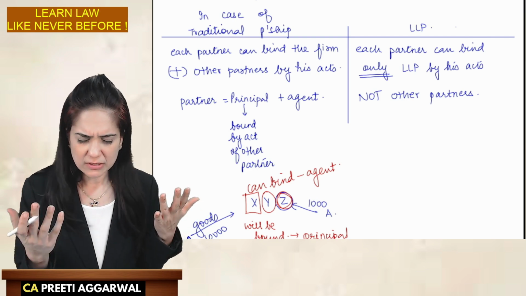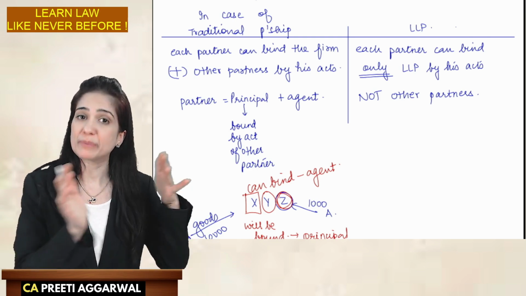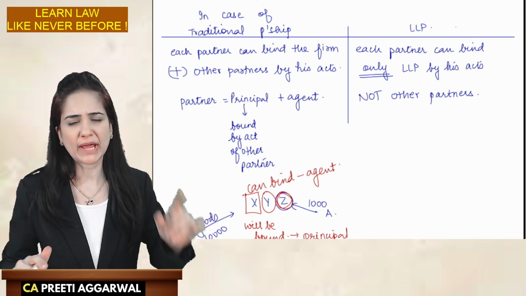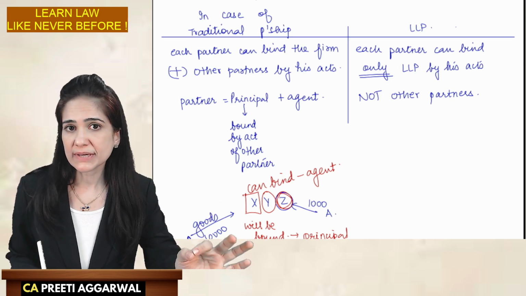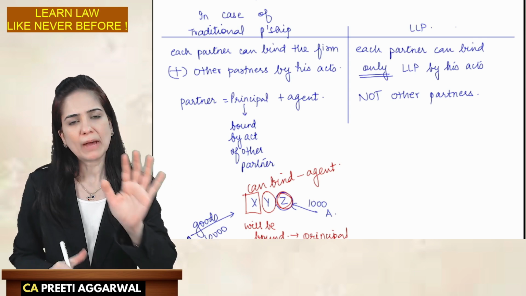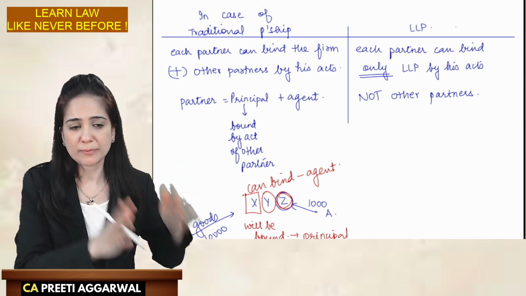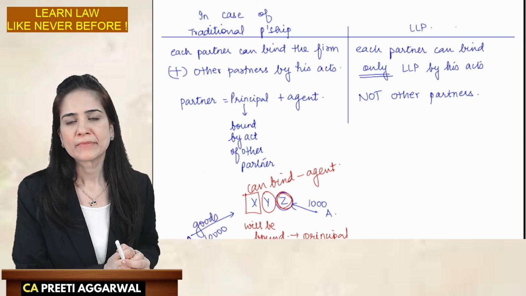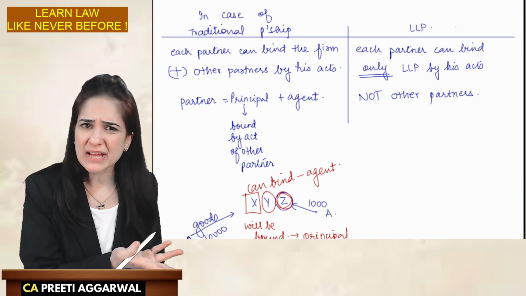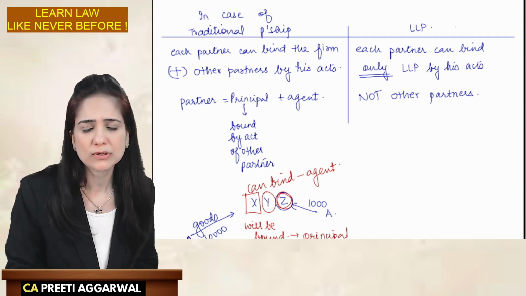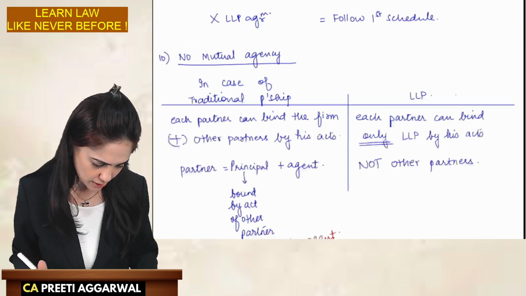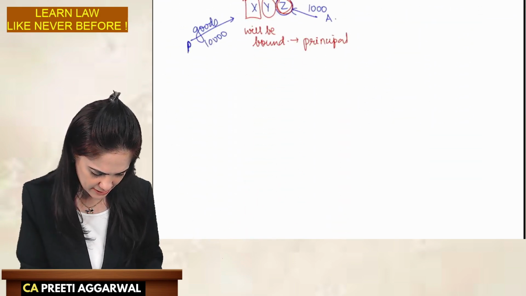I will just say it to you because it is already printed in your textbook that I am not liable for any individual or unauthorized act of the other partner or the misconduct of the other partner. Ma'am, this is about independent and unauthorized. It means he was not allowed to do so, but he did that. What about authorized acts? Will you be liable? For that, LLP is liable, no? So indirectly, my share is also liable, no? But unauthorized act, I am not liable. Liability is limited. That is the 10th characteristic.